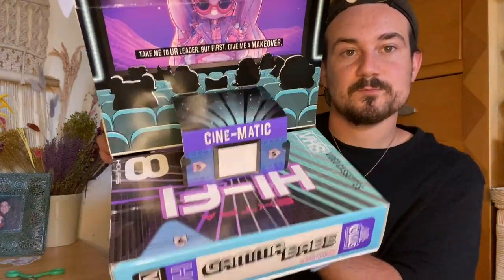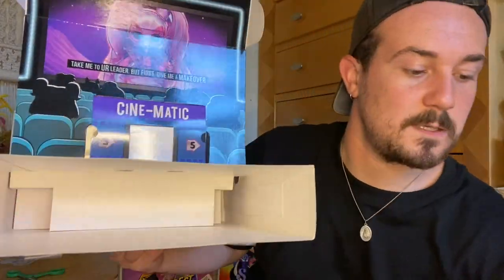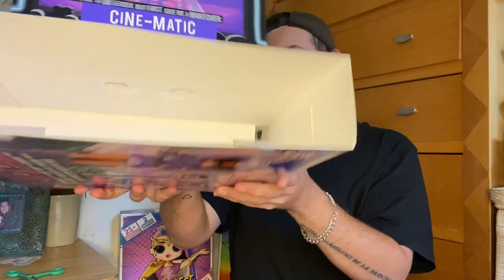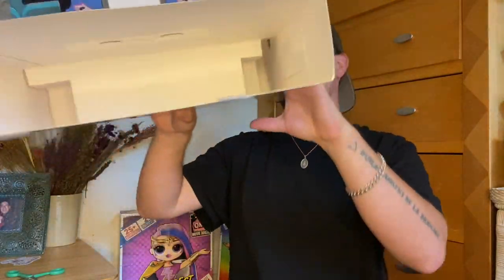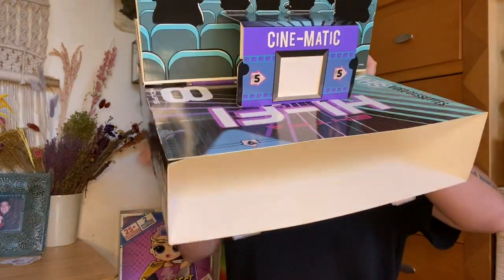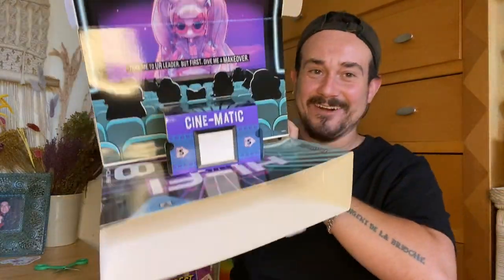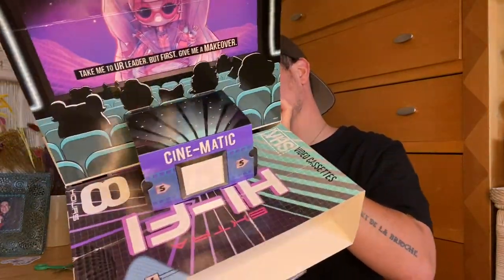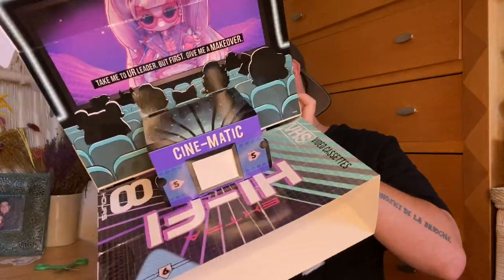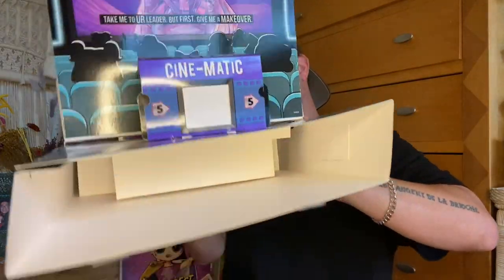That's pretty cute. And then here it says Gamma Babe, which is the one part that we pull out. It's our main part. And then on the other side, I think there's an easier way to get that other box out. So the other side I am going to just try to get that out now because I'm not wasting my time later. I still think these boxes are a little challenging to open. I don't know why. Okay.